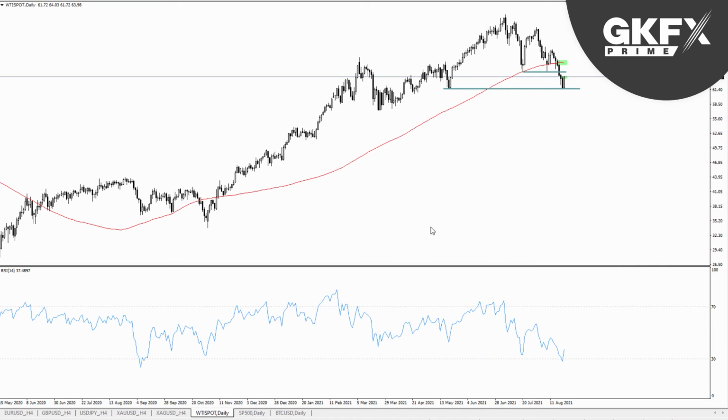Moving on to oil, this is our daily chart, and again, pretty strong uptrend. We dropped down to the 100-day moving average, bounced, couldn't make new highs, and now dropped through it. So to me, pretty bearish setup, right? And we're back down on the daily basis. We're back down oversold, really for the first time since this rally began. So it's all looking pretty soft for oil, right? But we've touched this major support, and we've got a decent little bounce off it.